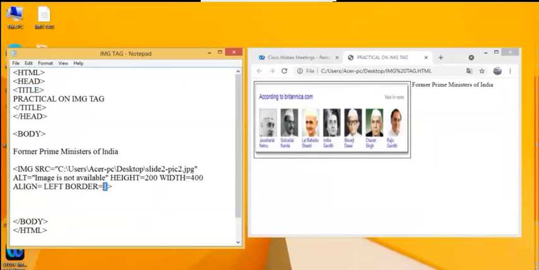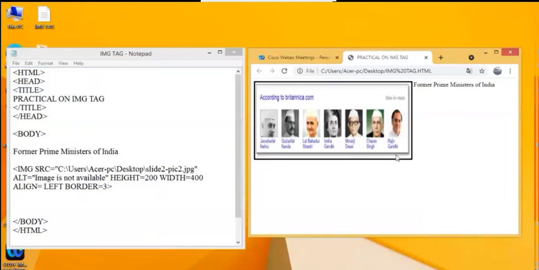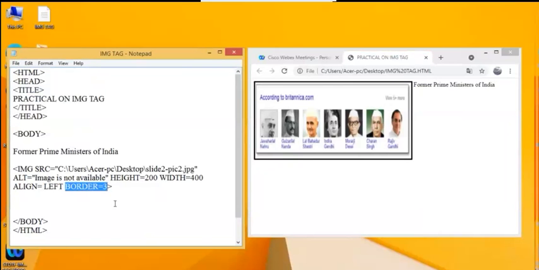Now if I change this value from 1 to 3, then let us see what will happen. I am saving this and then refreshing the web page. Now you can see this border of the image is now thick. So as I go on increasing this value, then the border size also getting increased. So this is the image tag along with all its attributes.